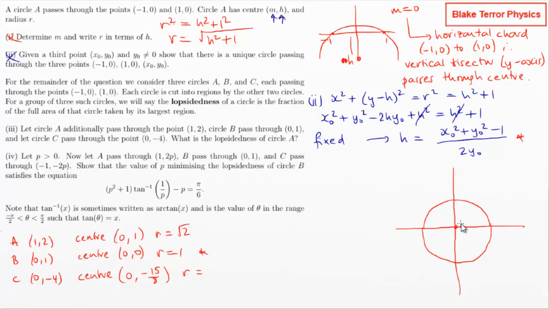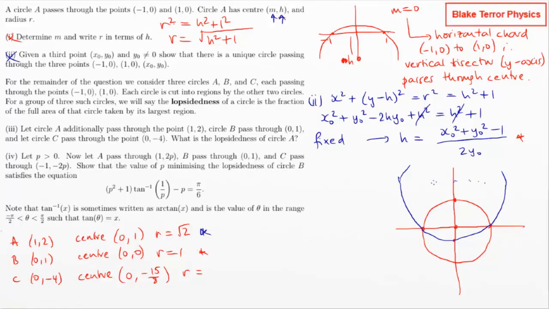Then we've got another one which has got a centre at 0, 1. All right, so it's got a centre here. It's got a radius of root 2. So it's going to go down there, and we know everything's going through these points. So let's do this in a different colour. Let's do that one in blue, which is going to go round there and round there. And this is the one we're interested in, isn't it? The lopsidedness of A. So clearly the biggest region is this bit up the top here, all of this stuff up here.